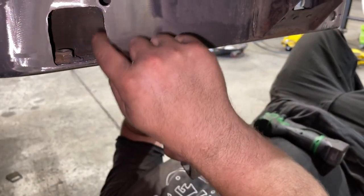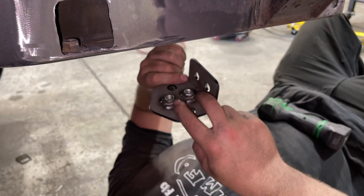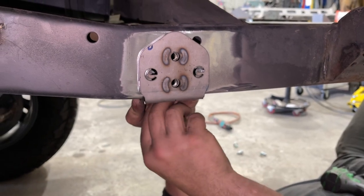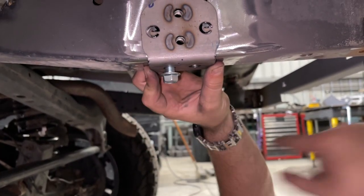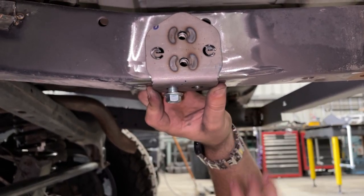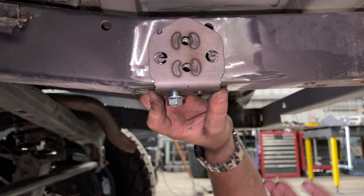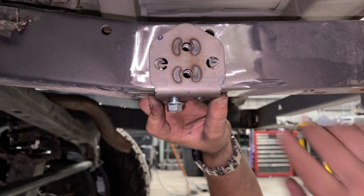The window cut in the frame allows the four nuts welded onto the backside of the side plates to sit inside the frame rather than sticking out and making the bumper complicated. To locate these side plates, use the rearmost hole of the long nut strip you welded and plug-welded into the frame. If your locator tabs — both male and recipient — are all correct, everything should line up perfectly. If it doesn't, go back in the video to find where you went wrong. Once everything is straight, square, measured, and marked, get these side plates on and weld the two vertical edges.